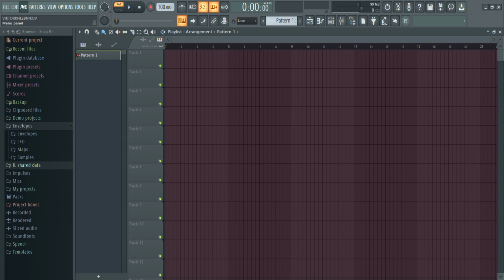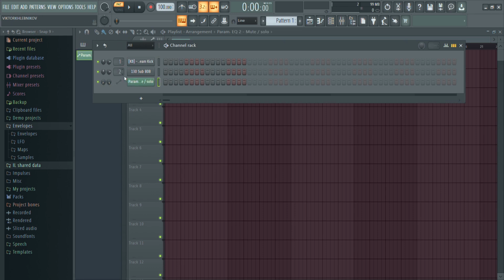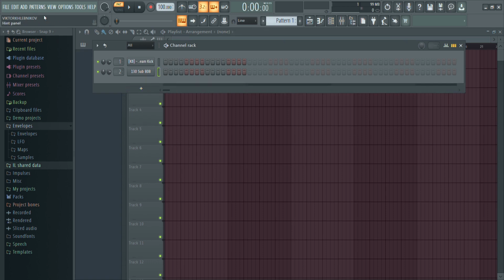So this add is where your sounds are. You can drag a sound and drop it in your sound pack. If you come to add, you can drag a sound and add it to your pack. That is where you can have all this. It's all the sounds that are in your system.